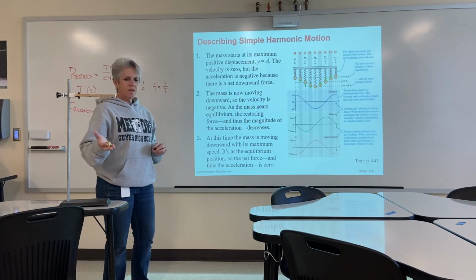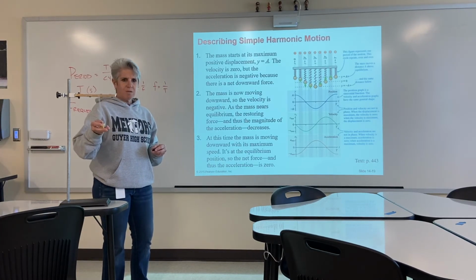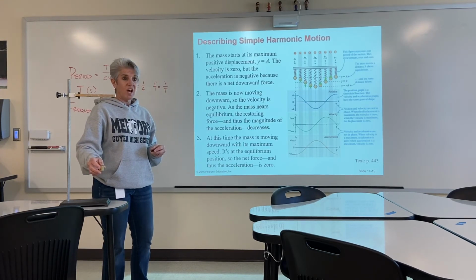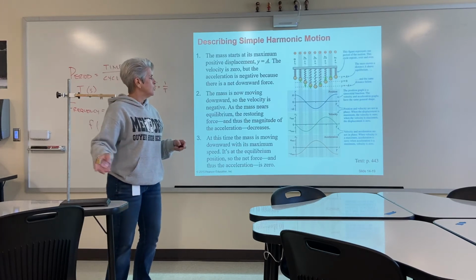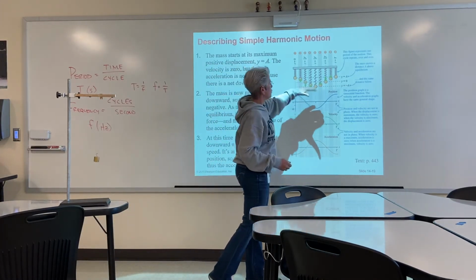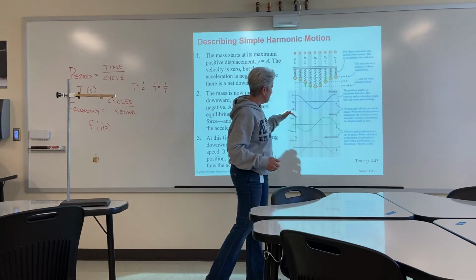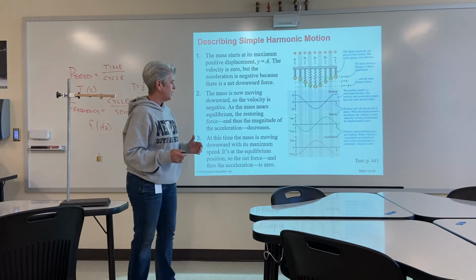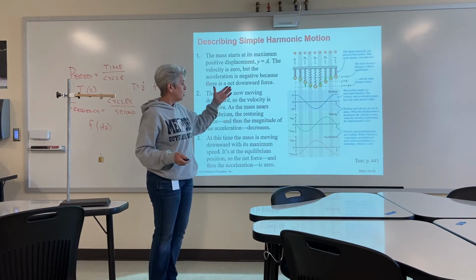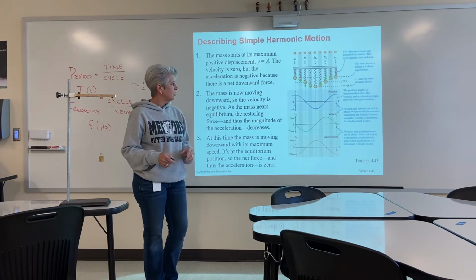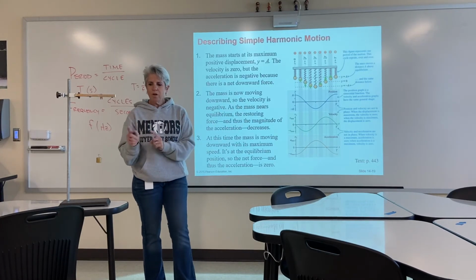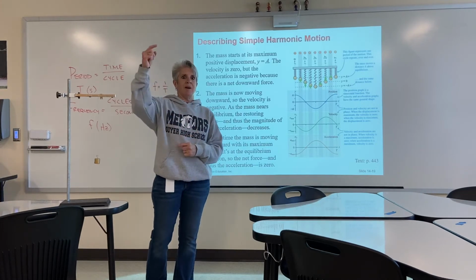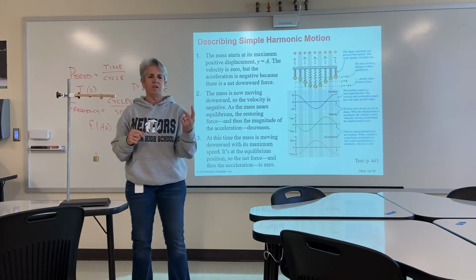And so I want you to see that as this moves from that maximum amplitude toward equilibrium, and then to the maximum amplitude on the other side, and then back to equilibrium, you can see that the positions of the balls change, and all of these graphs have the same shape, but they're shifted out of phase from each other. That's because it depends on whether you're talking about velocity or position or acceleration. So what I really want you to take a look at is what's going on with the object when it is at the maximum displacement in terms of its velocity and acceleration.